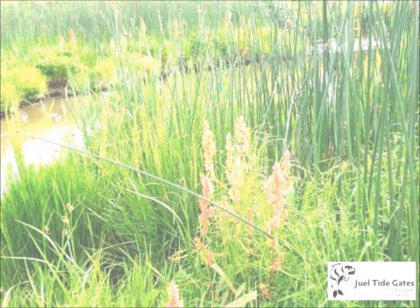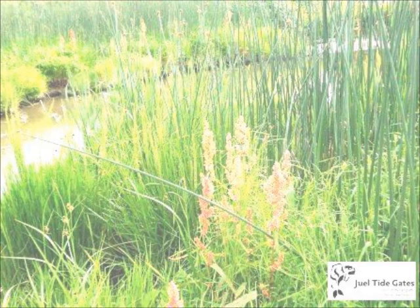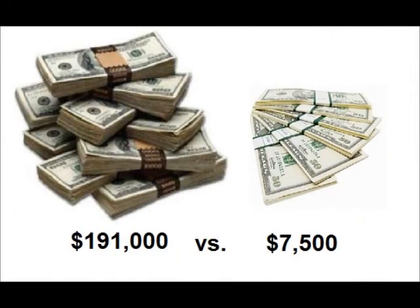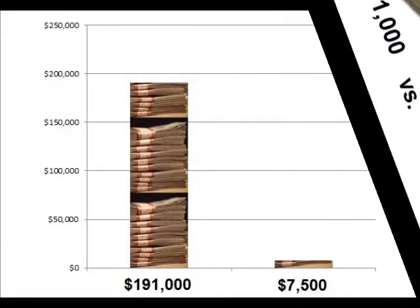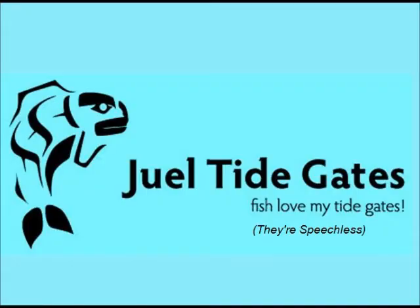Since I retrofitted it over three years ago, this tide gate has been opening and closing every day without a single failure. As a result, a modest amount of tidal flushing occurs, fish can get past the tide gate to access the habitat upstream, and the salt marsh vegetation upstream of the tide gate is spectacular. I fixed the GH850 for $7,500. $191,000 versus $7,500. In three and a half years, the operation and maintenance required for the VBFG mechanism totaled less than an hour. That reflects great engineering.